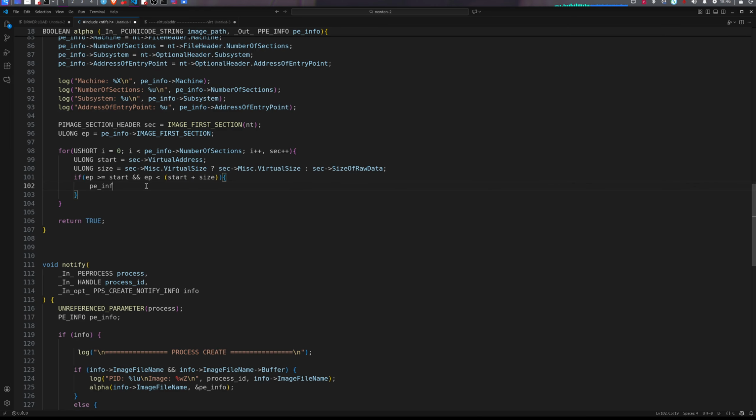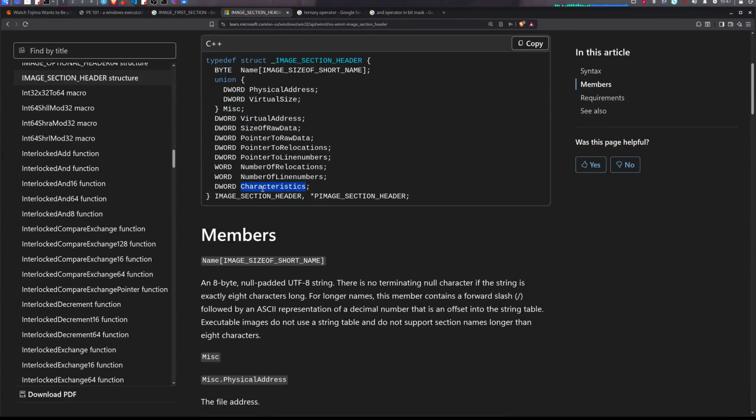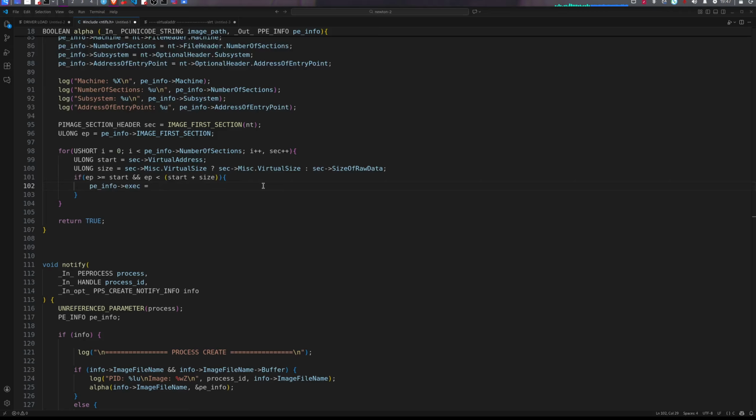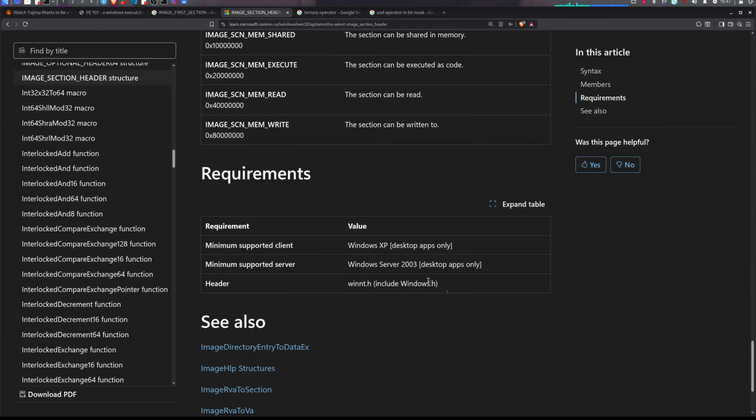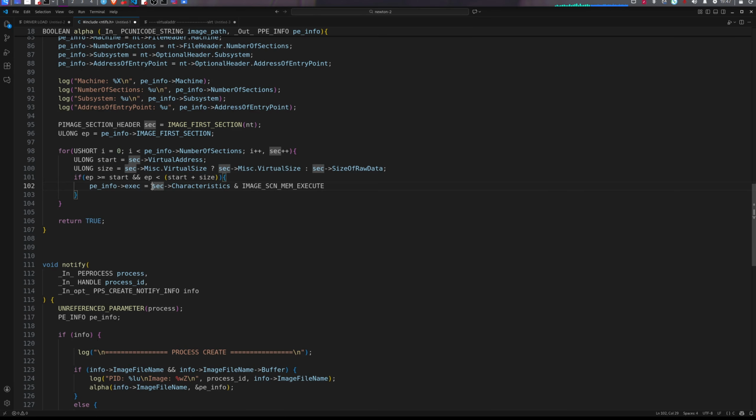PE info saves to exec equal to the sec characteristics, and we're going to AND it with the executable bit, and we pass it like this: it's true if it's not null, and false if it returns null.